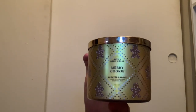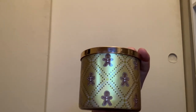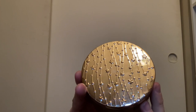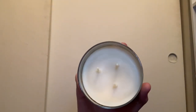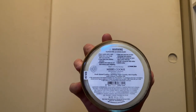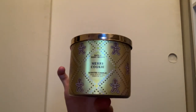Here we have Merry Cookie from Candle Day this year. I absolutely love this packaging with the gingerbread men — it kind of looks like wrapping paper. It comes with a falling stars and lights lid and white wax. This candle is very strong and smells just like a creamy cookie. Scent notes are fresh baked cookies, sparkling sugar crystals, and rich vanilla — exactly like a sugar vanilla cookie. I absolutely recommend this scent any time of year.